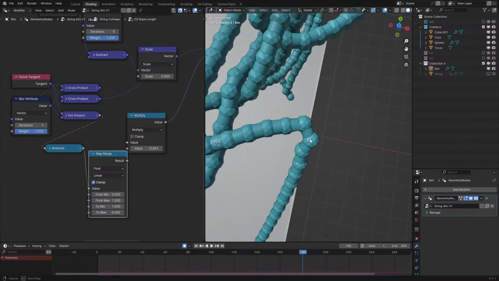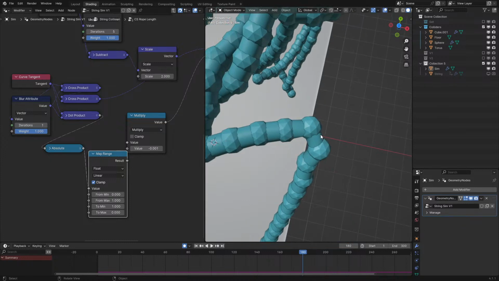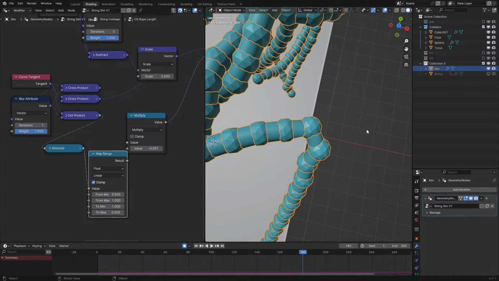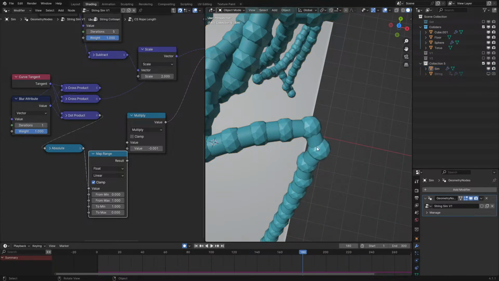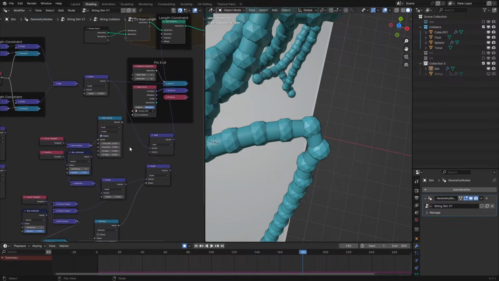Okay. So let's try one more time to think of ways of straightening it out. Let's think about this. The blurred position between these three would probably be around there. And that's where I should go in order to straighten out. But the problem is, if the average is over here... Trying to move there. But the length constraints should make it so that it won't get any closer than it should be. In theory.